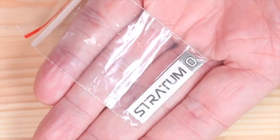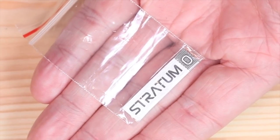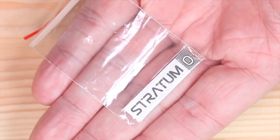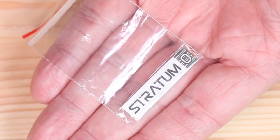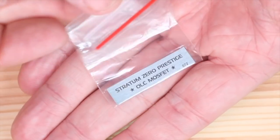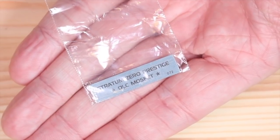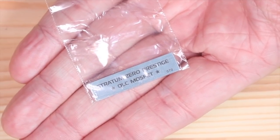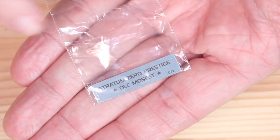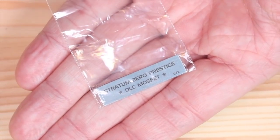And you also get this right here, which is basically the exact material and size of the switch on this thing. It says Stratum Zero. And on the back, that little tiny 72 in the bottom corner there is the serial number. And then it states which one you purchased, OLC MOSFET.